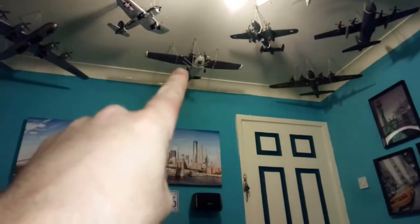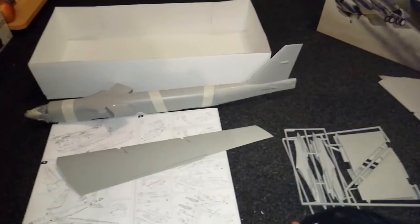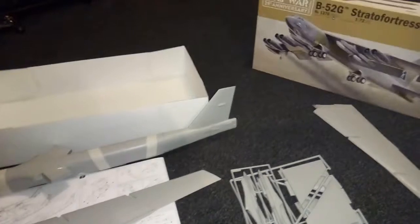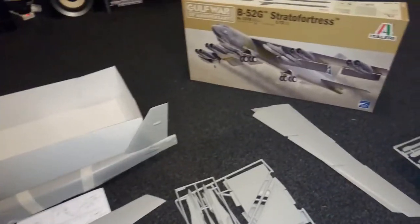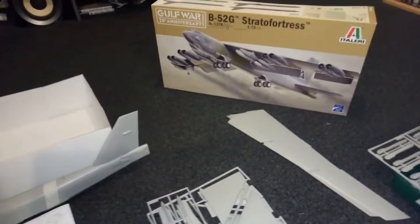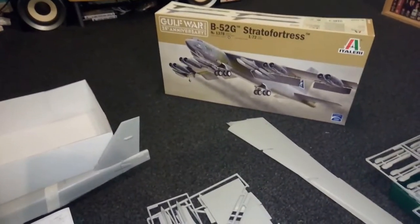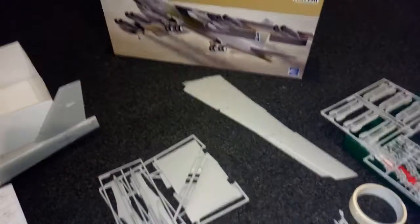When this is all done it's going to go in the middle, next to the B17 and the B29. I reckon it's going to take about six progress videos to get it all done. It's going to take a lot of paints as well — I'm dreading that. I'm going to have to price it up at my model shop because this is going to take a lot of paint; the wings are massive just themselves.